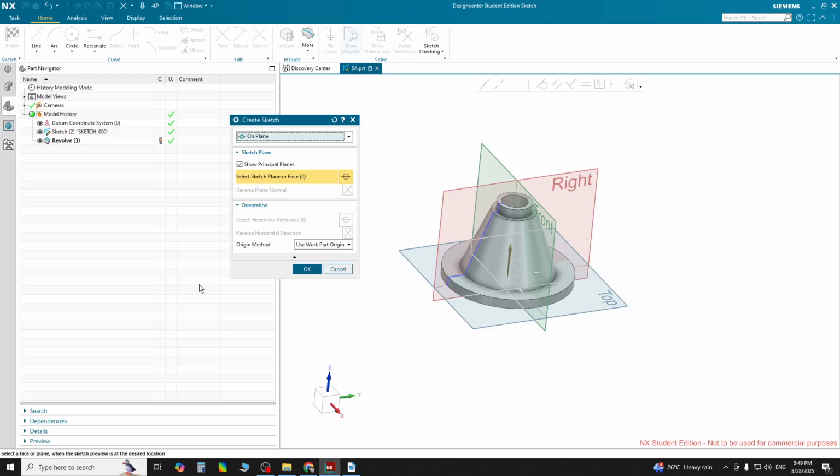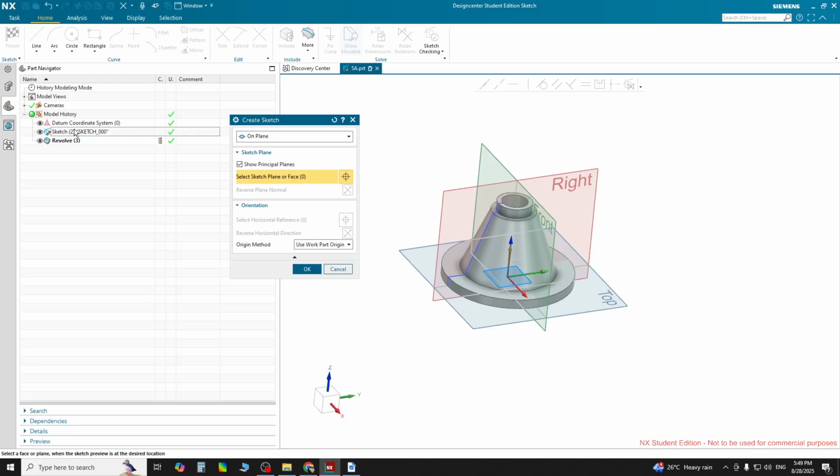In sketch you select this one, where we first created our default sketch.